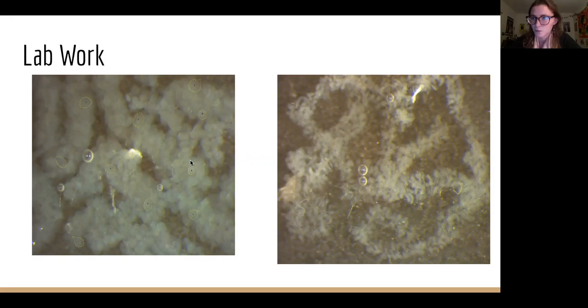And sometimes it was pretty difficult because, as you can see, in areas of the picture on the right, some of it is kind of blurry and you can't always see exactly what you're doing. Some researchers, when they don't have to do protein analysis at the end, will stain the hypopharyngeal glands using a blue dye that makes it more visible. But I couldn't use that because I needed to keep them clean for downstream analysis.